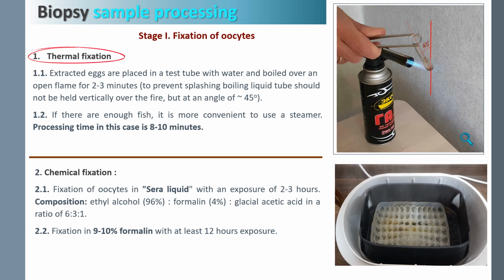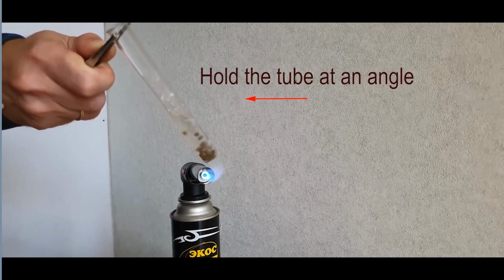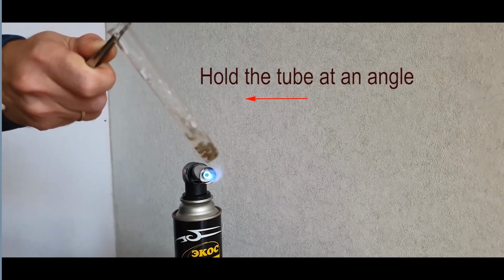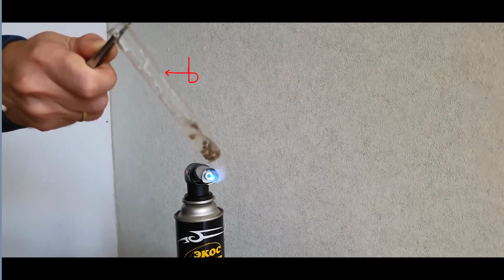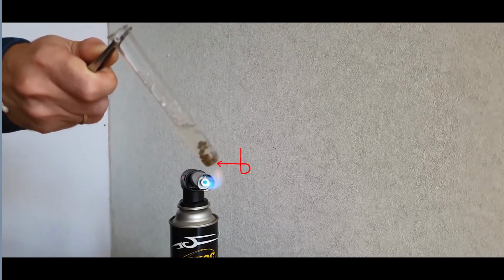If you don't have test tubes or a burner, you can use an ordinary spoon and an electric stove for cooking. If you use a steamer, you can use containers for freezing ice with small cells to place the eggs in it. This is how to cook eggs from one female in a test tube. Remember to keep the tube at an angle so the liquid does not splash out, and slightly above the torch burner, so as not to overheat the glass.